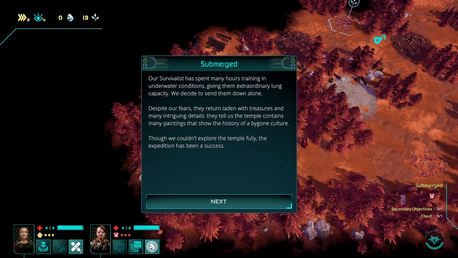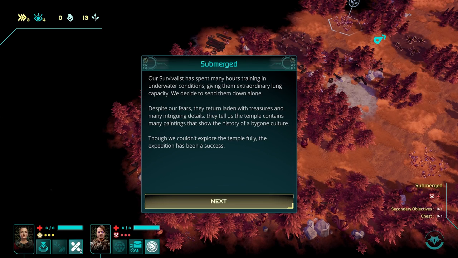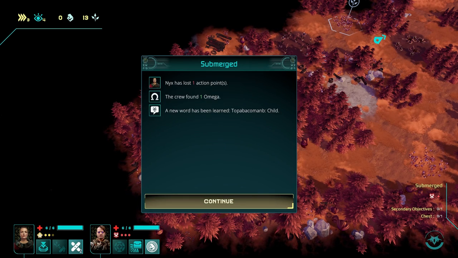Send our survivalist. Our survivalist has spent many hours training in underwater conditions, giving them extraordinary lung capacity. We decide to send them down alone. Despite our fears, they return laden with treasures and many intriguing details. They tell us the temple contains many paintings that show the history of a bygone culture. Though we couldn't explore the temple fully, the expedition has been a success.